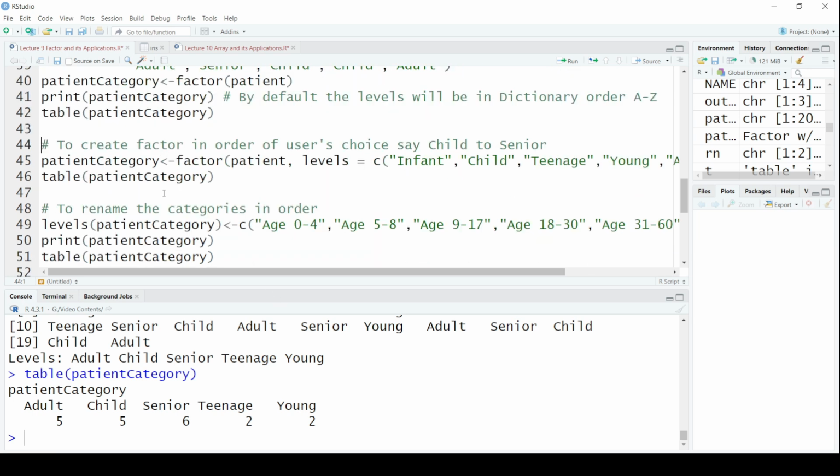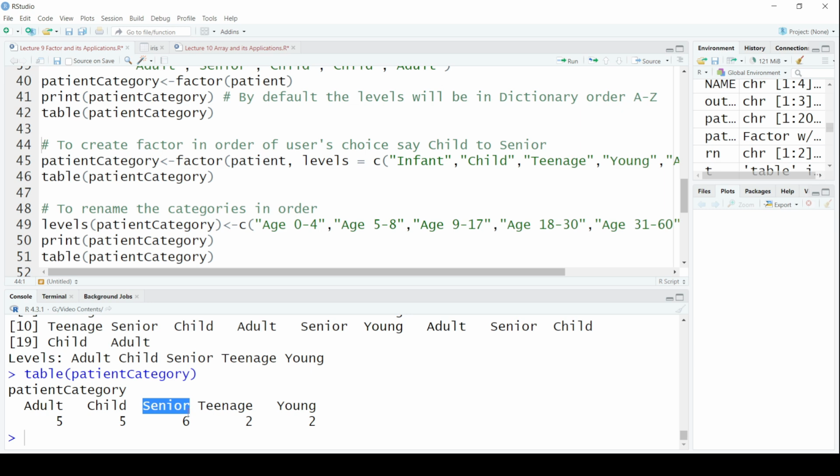Now sometimes we need our output in our own order. For example, we want to start from child or say infant, and the last one should be senior.